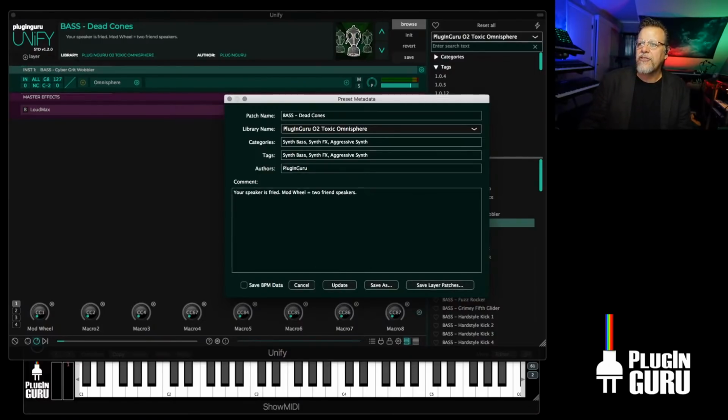Save layer patches, save layer, now Shane, you'll need to check this. Your changelog is called save layer presets, but here it says save layer patches. Save layer presets, save as, saves multiple copies of the current preset with each one having just one patch's layers. So it will save it broken out for you.